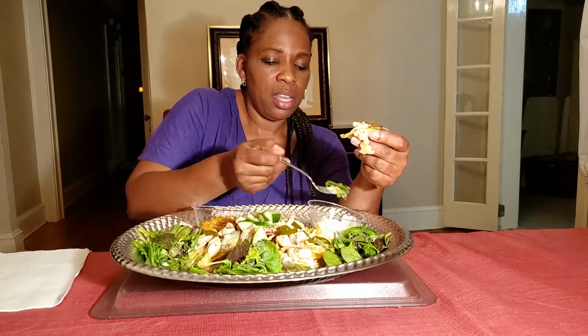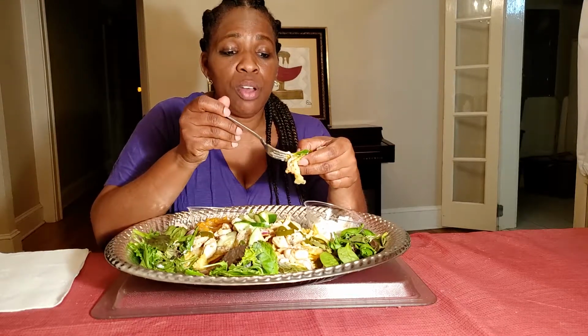Say, for instance, this week I was working and I was going to an unfamiliar place and I had training. So instead of me trying to figure out if there would be good places around there for me to eat, I actually packed a lunch. Yes, I did. I packed me a nice chicken breast sandwich. I use ciabatta bread by Schar. It's spelled S-c-h-a-r. I use the ciabatta bread with the chicken breast.